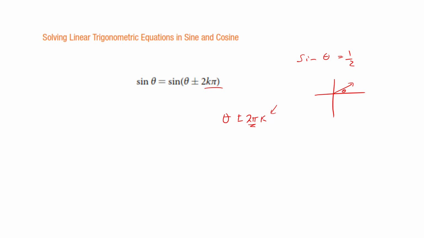And the k represents every trip around the circle. k could be 1, you took 1 lap around the circle. 2, you took 2 laps around the circle. So unless they define for us that we want to be just 1 trip around the circle, we have to be careful because there's really an infinite amount of solutions.